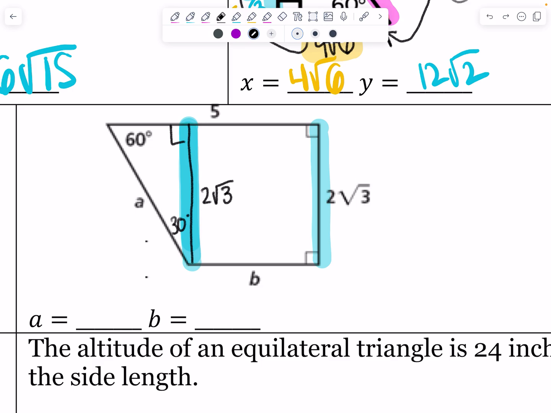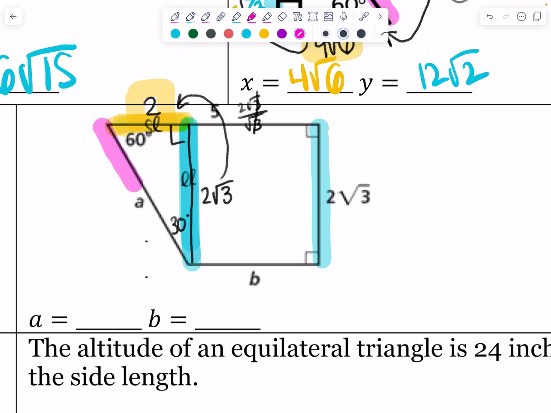Okay, so now I have the long leg. How do I get to the short leg? Remember, from the long leg to the short leg, we're going to divide by the square root of 3 because it's getting smaller. When you do that, that's going to be 2 root 3 over root 3. Those root 3's cancel out, which makes this way easier. This whole thing is just 2. That was not one of the letters I'm looking for, but I'm going to use it to find one of the other letters later. Also, I have to use that to find the hypotenuse.